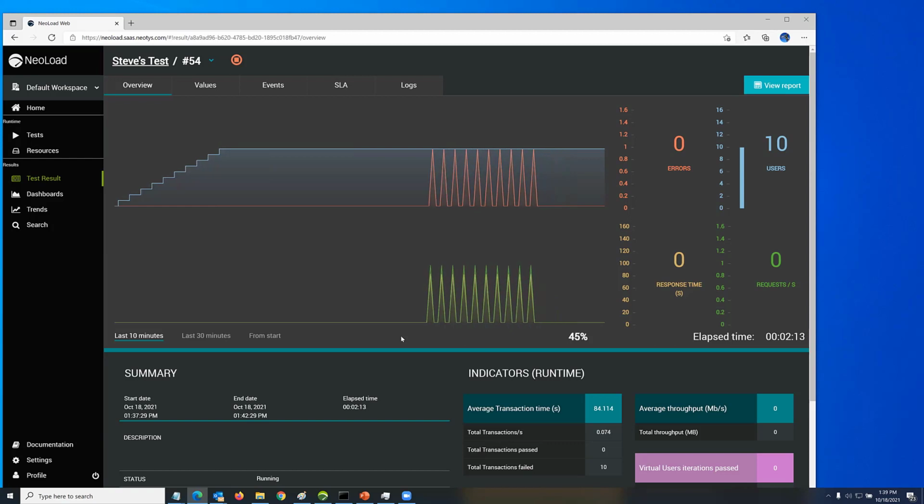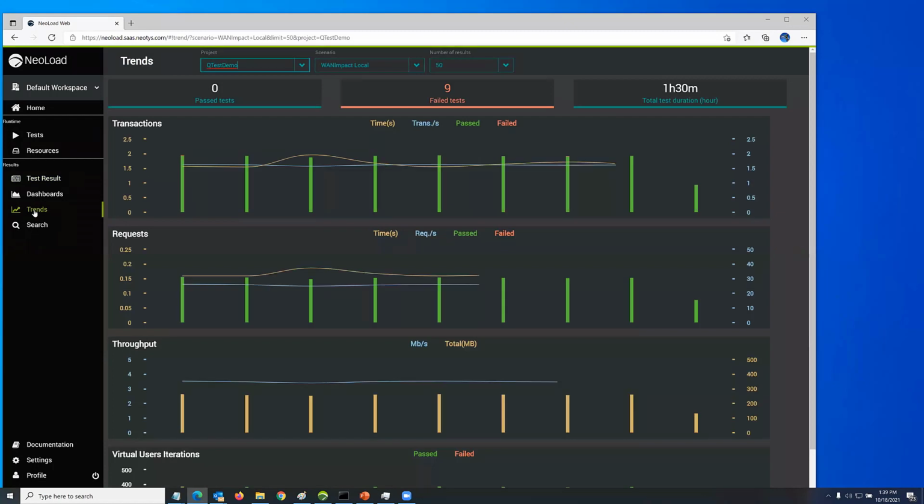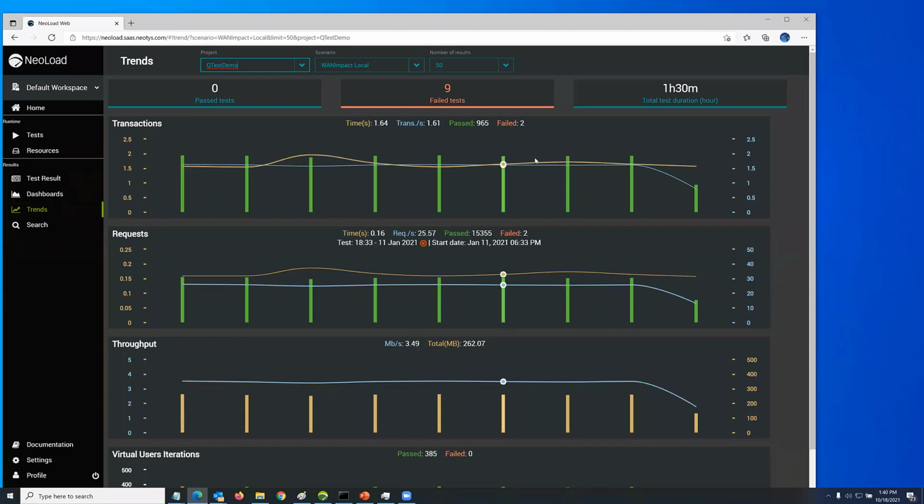For a test that was run before, I can very easily do trend analysis over time if I'm interested in understanding how the behavior or how the responsiveness of an API call or a transaction changed over time from test to test or over build to build without having, again, to go into the weeds and doing the analysis manually. I've got a ton of templates that are already built in here that allow me to do more effective analysis as part of my performance engineering activities.